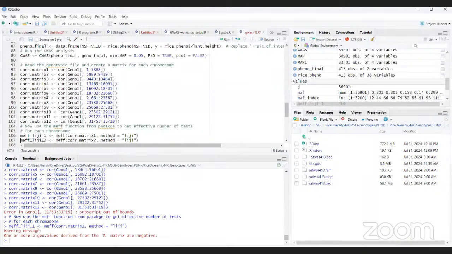After doing the MEF analysis, we also check the number of independent tests.